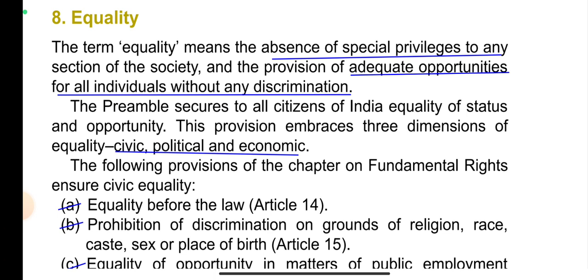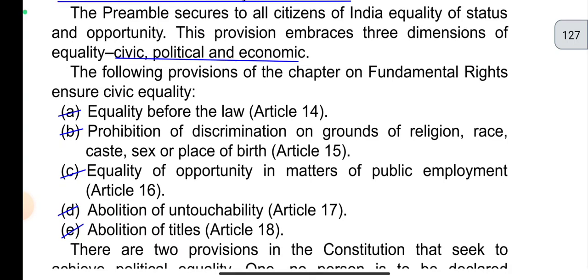The term equality means the absence of special privileges to any section of the society and the provision of adequate opportunities for all individuals without any discrimination. So that is equality: the absence of special privileges to any section of the society and the provision of adequate opportunities for all individuals without any discrimination. The preamble secures to all citizens of India equality of status and opportunity. This provision embraces three dimensions of equality: civic, political, and economic.